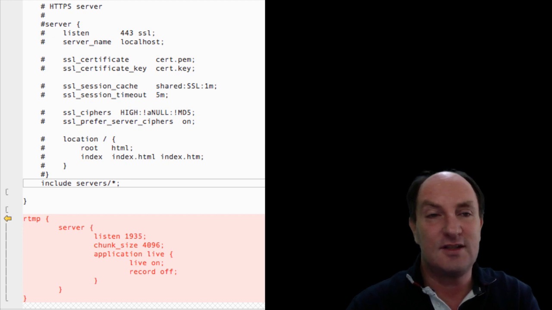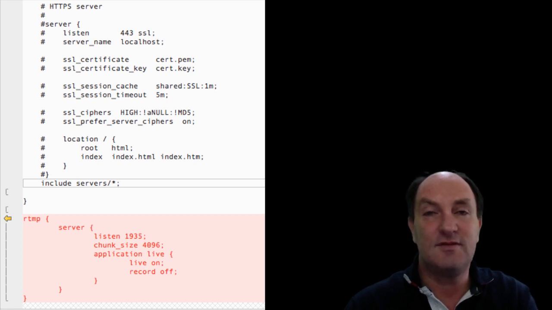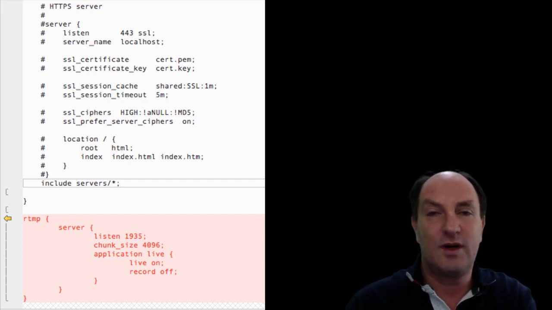The lines that you can see in red there are the additional lines that you'd need to put at the end of your Nginx configuration file. So assuming you've done that, you just start Nginx by typing nginx and it will start for you. Once you've done that, you'll need to go into your properties within Wirecast and within your DJI equipment. So what do you do there?